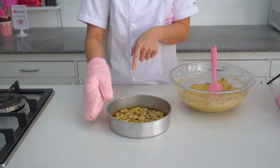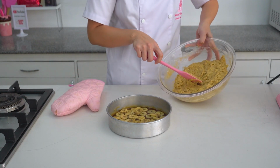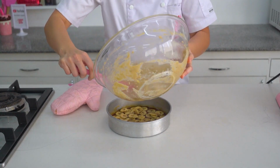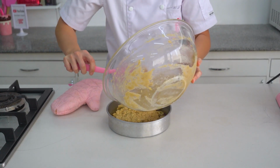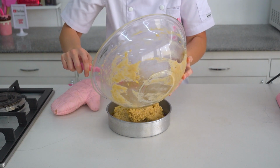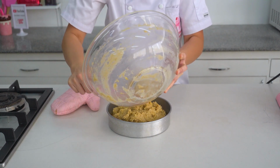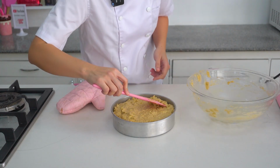Once na-arrange mo na yung sliced bananas, lagay na natin on top yung mixture. Then, let's bake this one at around 35 minutes at 350 degrees Fahrenheit.